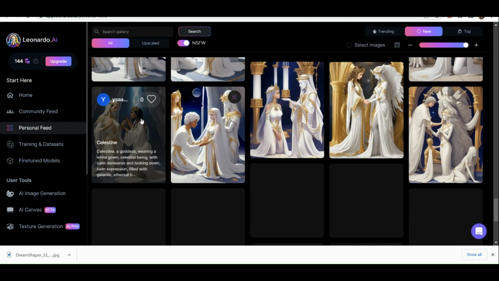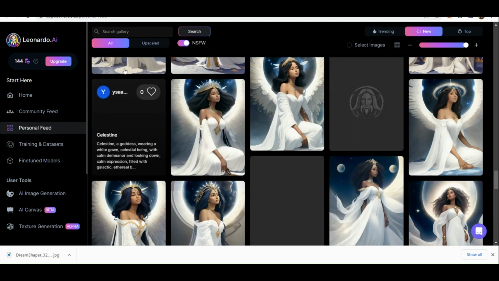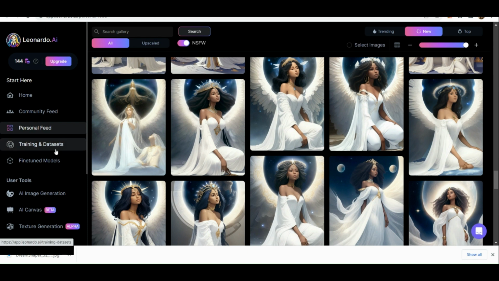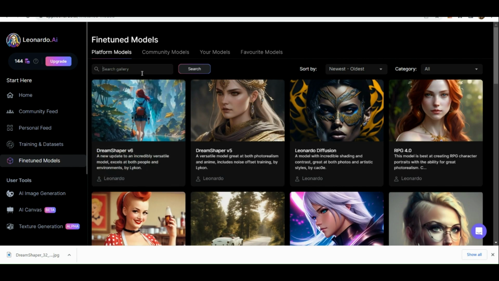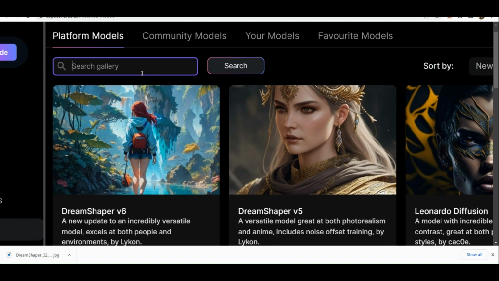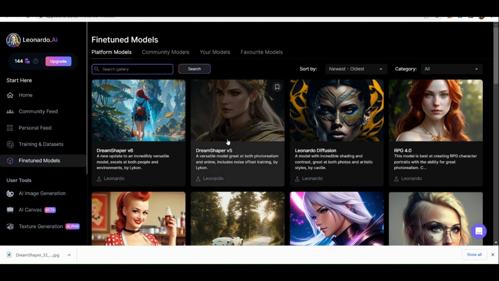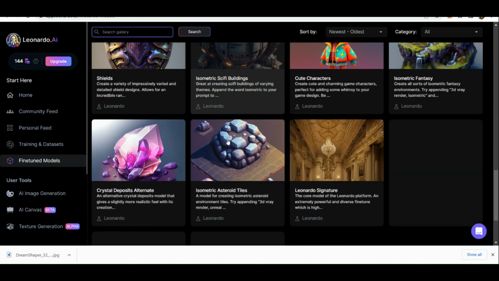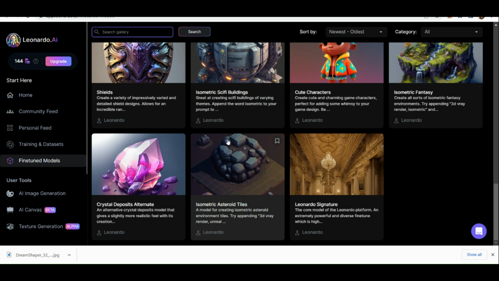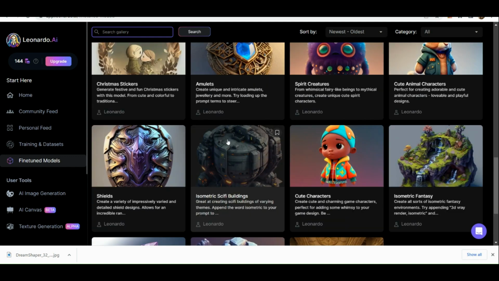Most of the images are kind of like an RPG style or animated style. But you could also create real models, or a realistic image of a person using Leonardo AI with the proper prompts and image generation.